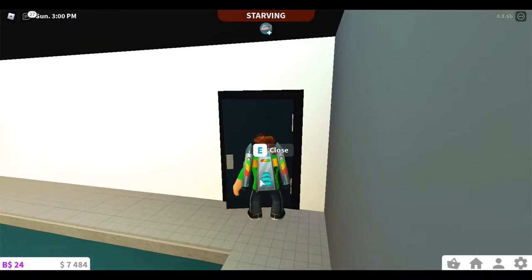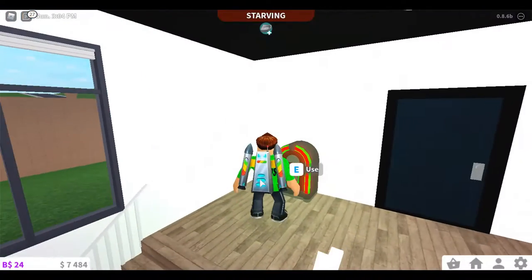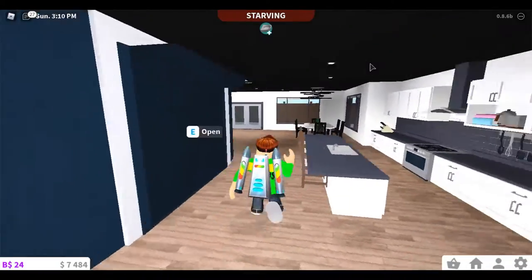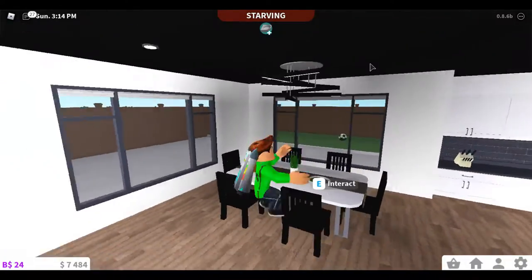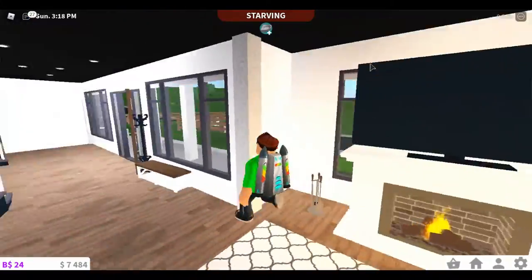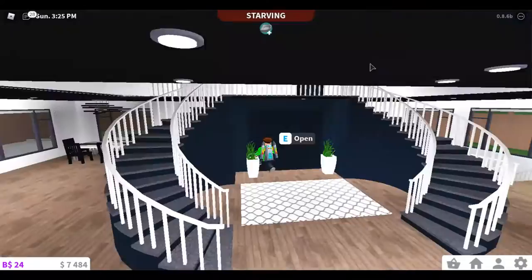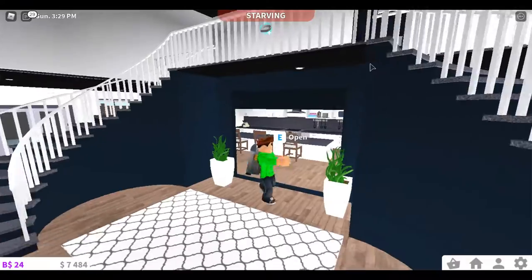Let's go to the second floor, or the main floor. Up these stairs, you got a nice little jukebox here. Then you got a really nice, very modern kitchen. You got a nice dining room with a really cool chandelier. And then you got a living room with a nice fireplace. When you get in, you're greeted by this grand staircase — just like the Titanic. And you can open up this door and it kind of opens up the space more.